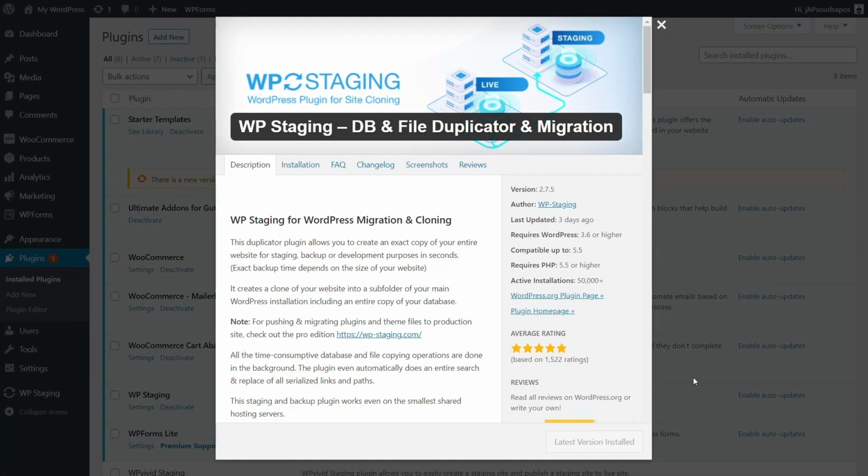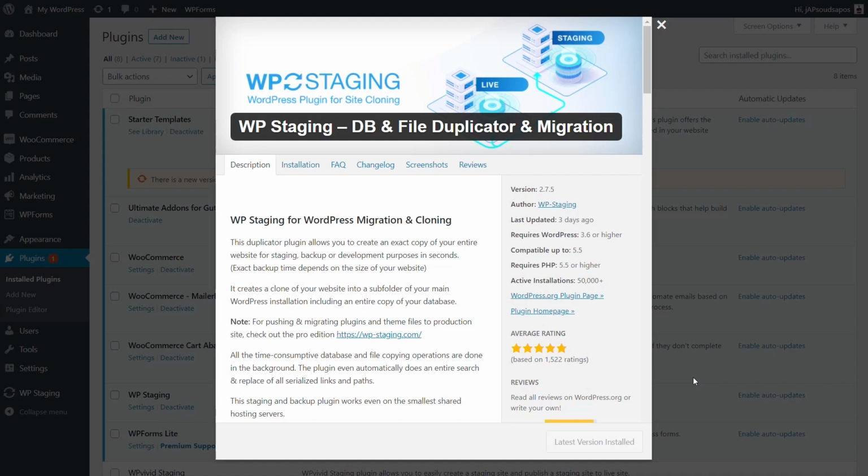Now there are two parts to this tutorial. The first part is the completely free way of creating a staging site that you can then test out updates and test all those things out, knowing that everything is going to be perfectly fine on your main site. And this is something that is worth its weight in gold if you want to test things without causing a problem. The second and the better way of working is where we take the pro version of this plugin and we take a look at how we can do a lot more with it. We can create staging sites, we can push updates, we can clone things, we can do a lot more.